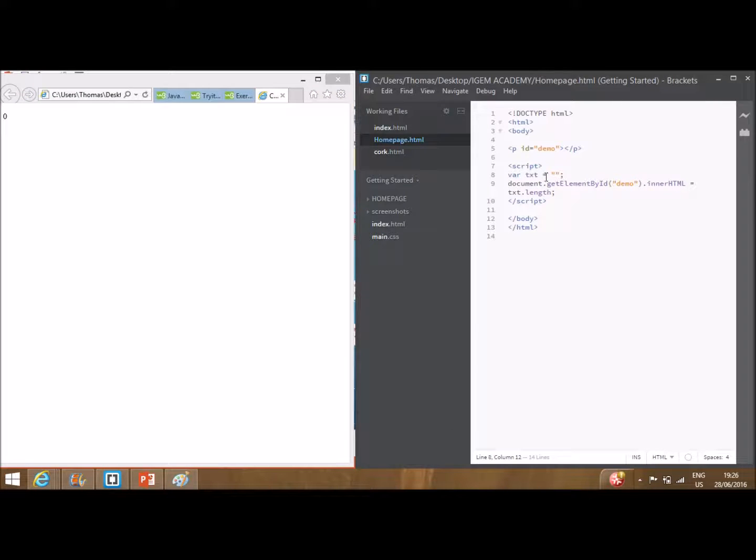An example involving finding the string length of the phrase iGEM Academy is shown. This is an important operation and leads on to more complicated operations essential for making your wiki more interactive. In the second example, we will use a slightly bigger phrase to calculate string length. This only alters what is within the quotation marks. As with before, the code is saved before being previewed on the left-hand side of the screen.